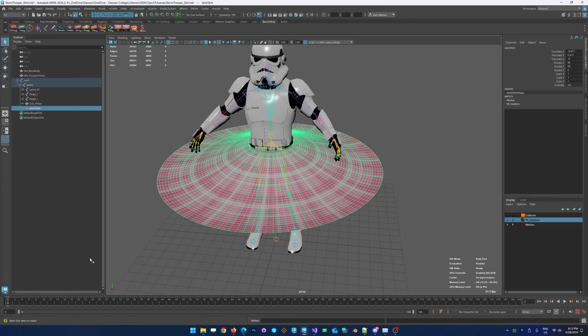In this case, we're going to be simulating each vertex, and then that will be stored as keys per vertex. There are other ways of doing this, but I'm going to use the cloth sim one, which is generally the one that causes a lot of grief for a lot of people.